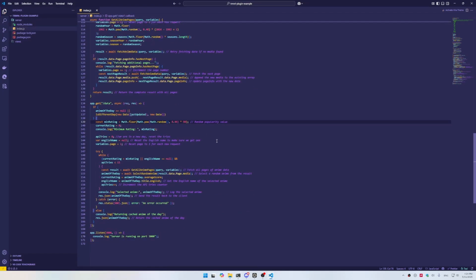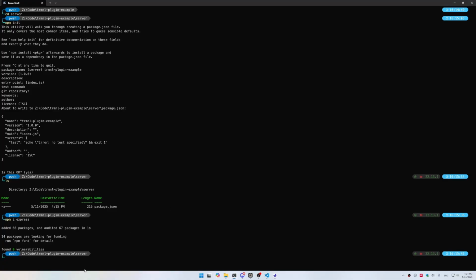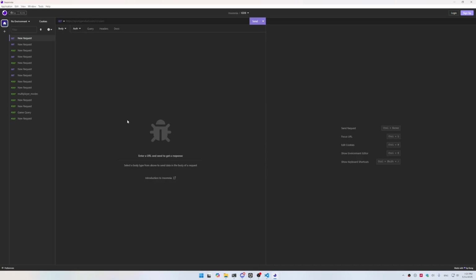So let's test to make sure that this is working. I like to use an application called Insomnia, but you can also use Postman if that's preferable to you, or curl, or your browser, however you want to do it, but I'm using Insomnia. Okay, so I'm in Insomnia. Let us go back to the terminal and start this with node index.js. We see our server is running on port 3000. And so now we're back in Insomnia. We have our GET request here. What we're going to do is HTTP://localhost port 3000/data for that data endpoint.